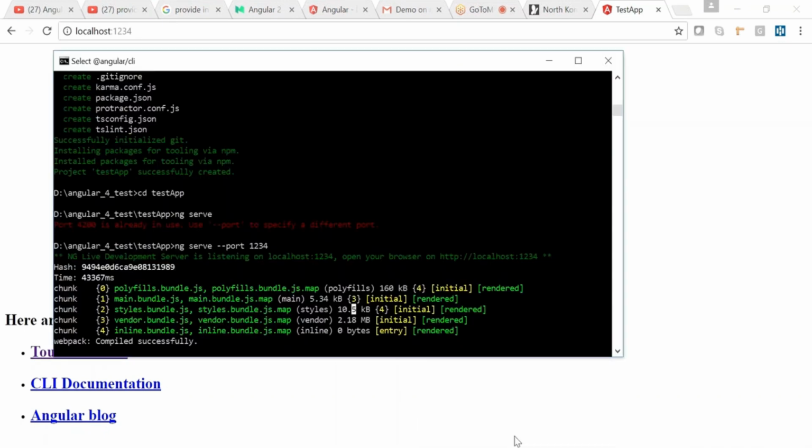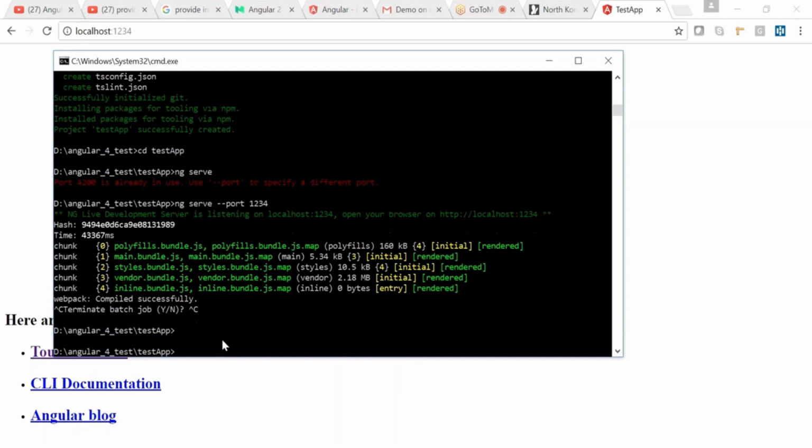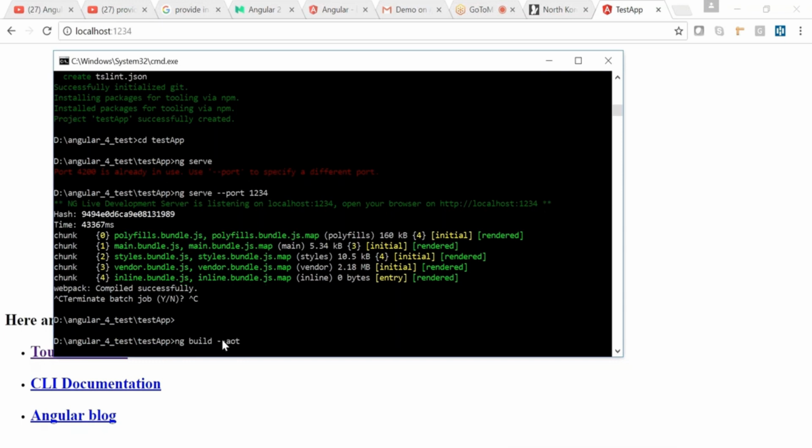Now I'll show you what exactly these bundles are, Puneet. Let's do one thing: if I say ng build, I'll tell you about AOT later. What exactly is AOT? Let's run ng build, and I want to show what is in these files. Can you see main.bundle.js? Our entire code, whatever files are there, is in main.bundle.js. And can you see vendor.bundle.js? The Angular compiler is there in vendor.bundle.js. Once we get it complete, I'll show you.